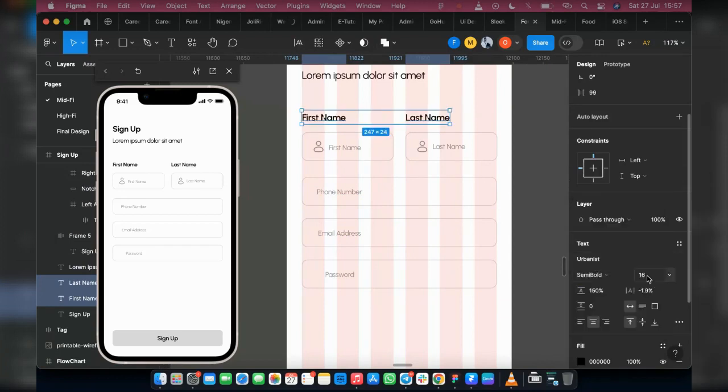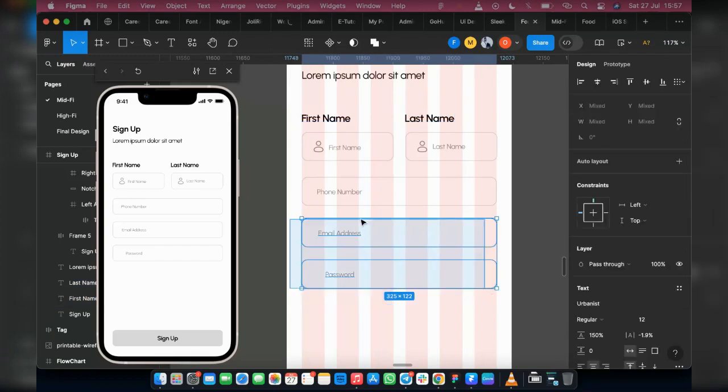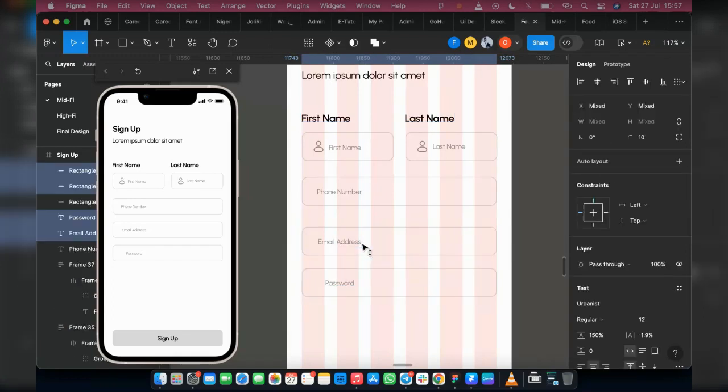So I'm going to increase it to 18. Okay, so I'm going to take this, not to cross the line. I'm going to take this down a little bit. So let's arrange it.